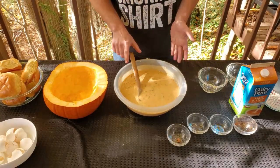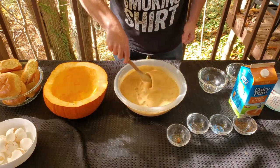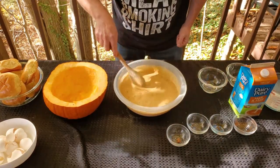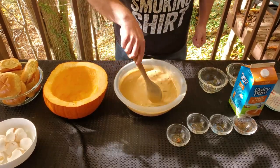Alright, I went ahead and transferred this to a bigger bowl so I don't make such a mess. And I got this really well mixed together. And if you can smell this right now, it smells so good. You smell the vanilla and the pumpkin. Smells absolutely amazing.